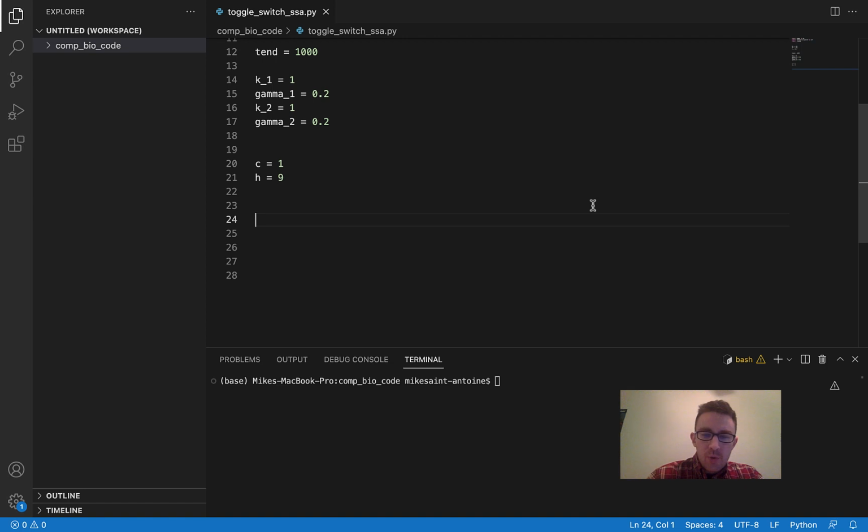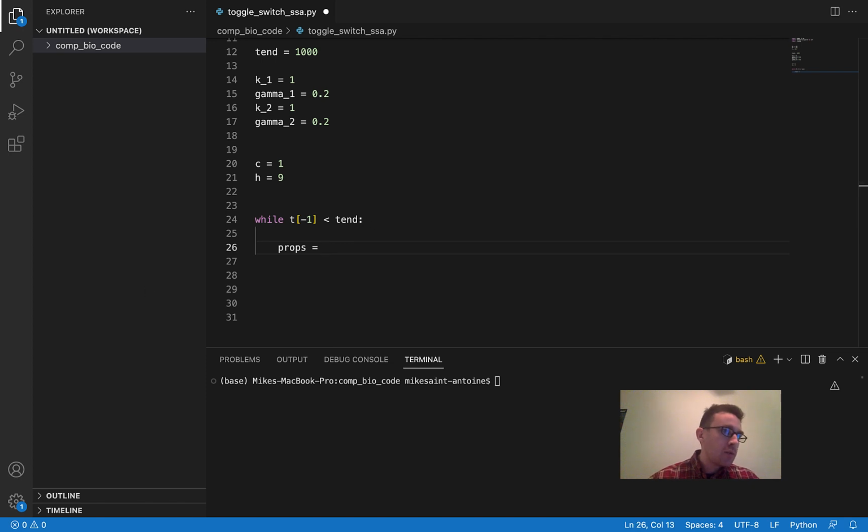Okay, so our actual simulation is going to occur within a while loop, and we're basically going to say while the most recent time point is less than t-end. Basically, we're going to keep doing the simulation as long as the most recent time point we've run into is less than our end point. That's going to tell the code to keep going with the simulation. And before we even do anything else, we need to put all of our propensities into a list. I'm going to call this the props list.